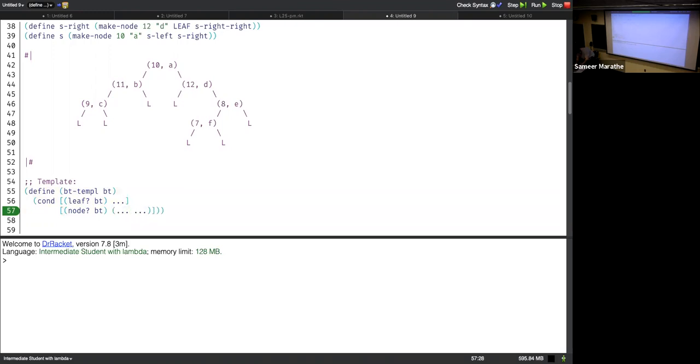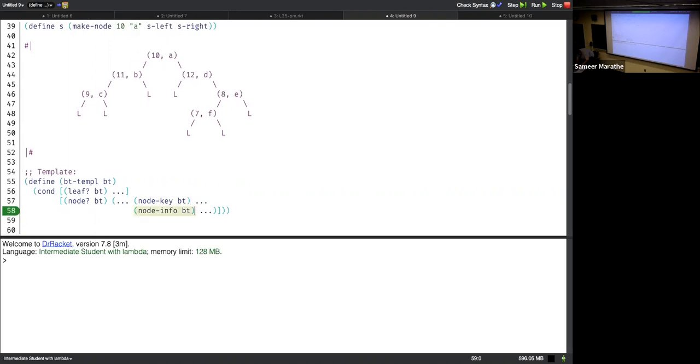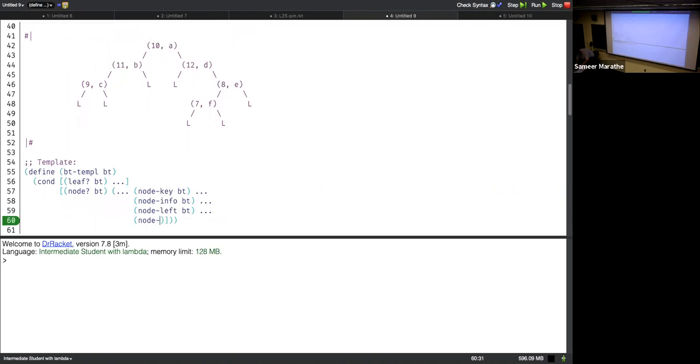In the case of an actual node, we have four pieces of information. So we have a node key, we have a node info, we have a node left, and we have a node right. Okay. There's some atomic data and some actual data definitions.